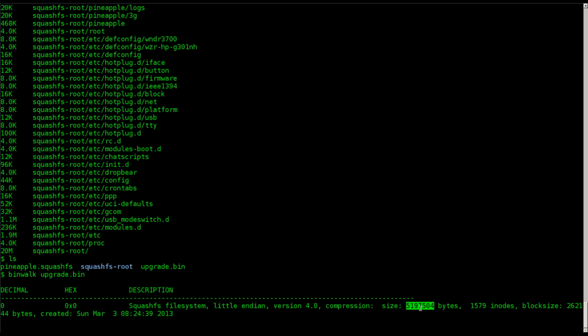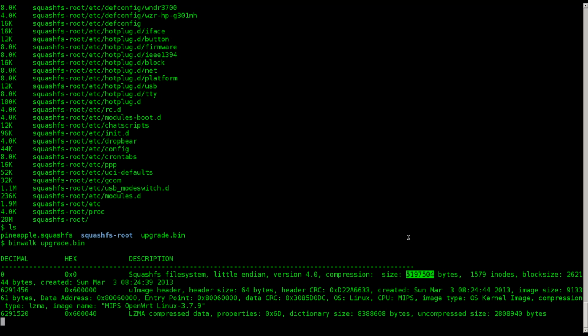Basically from this, what we cared about was the size, because it's the first portion in there, so we're starting at the beginning with our DD, and we gave it the count of this. So we're saying start at the beginning, we did BS for 1, and we said basically start at the beginning and count this many bytes, and then stop, because that's where that file system, or that file, stopped. Again, this is a very simple example, mainly because the Wi-Fi Pineapple is a very open project, so they kind of want you to be able to modify stuff.